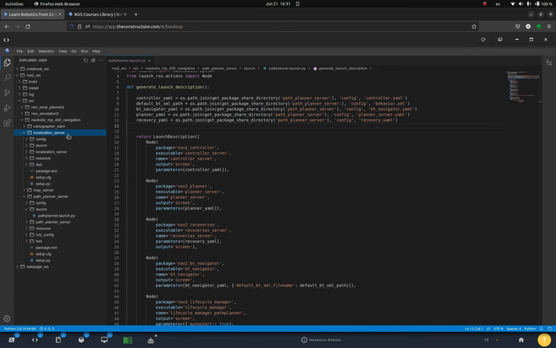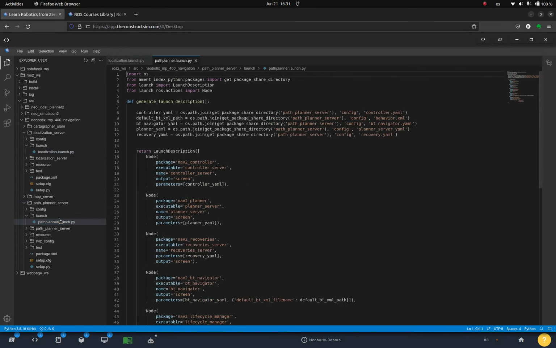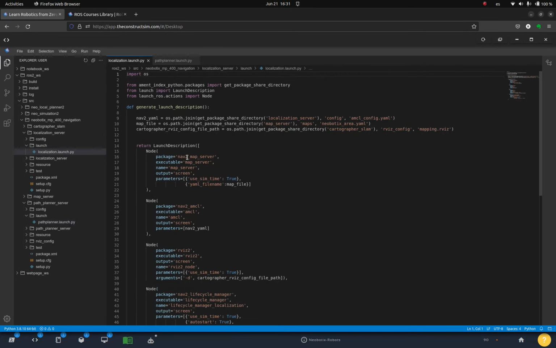And same for the localization server. So if we go here, we're going to have a localization launch and a path planner launch. Remember, I'm assuming you already know the basics of navigation too, and that you already know how to make a map, because we already have a map here that we're going to be using.